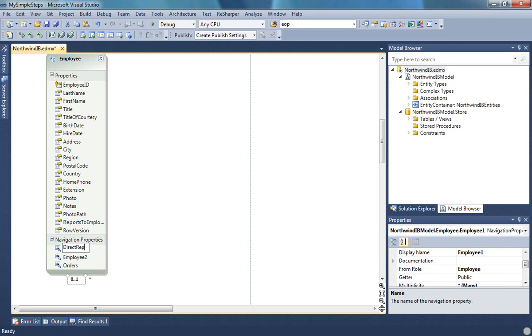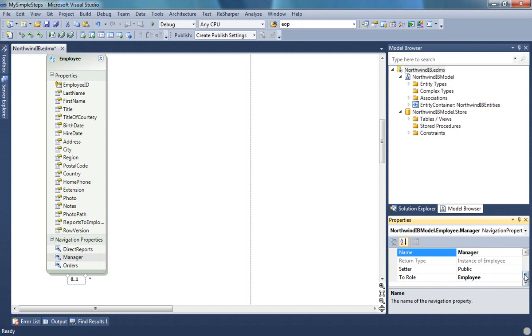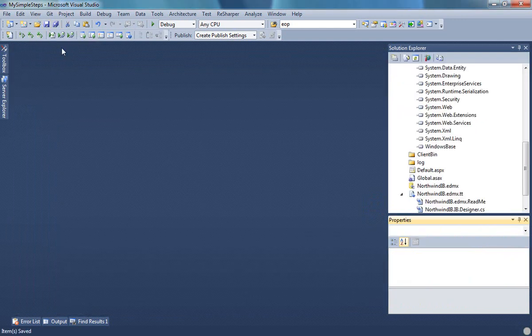This kind of thing happens to you when you have one entity that refers to itself, a self-referential entity. That means that Employee2 is the manager. We can see there's 0 or 1. You probably only have at most one manager, at least in this model. So we'll call this a Manager. And now, if you're over here in the property window, you could scroll around all day, and there's not a whole lot else that's kind of interesting in here. So keep your eye on the cardinality when you're trying to distinguish these kinds of navigation properties. Anyway, we'll save, and then we're done with the model for now.